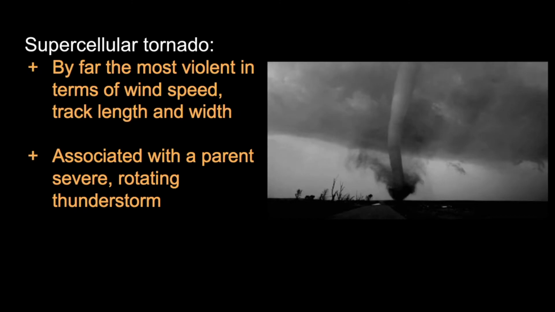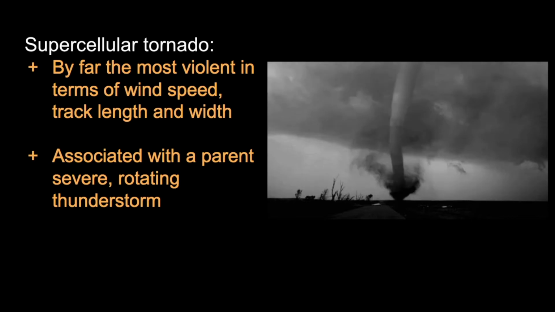Supercellular tornadoes are violent in terms of their wind speeds. They can exceed 300 miles an hour by Fujita's measurements, or 200 in modern estimates. Realistically, the answer on the strongest tornadoes is probably between the two. The tornadoes that are supercellular tend to last longer and be wider. And so because they last longer, are bigger and faster, they tend to do the most damage. So these are the ones that we're most interested in providing warning for.